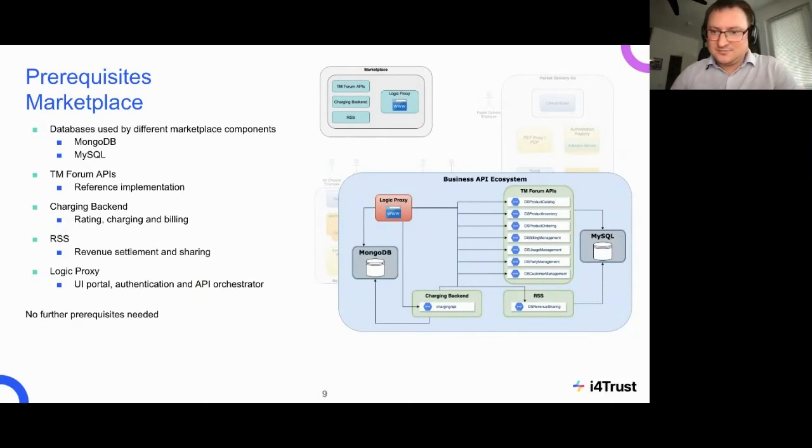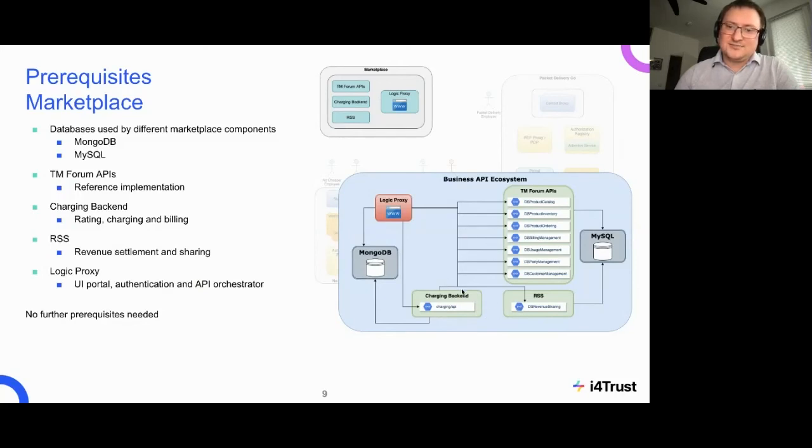The marketplace, here in a more detailed view on the different components, consists on the one hand of different databases, a reference implementation of the TM Forum APIs, a so-called charging backend, and a component for the revenue settlement and sharing.